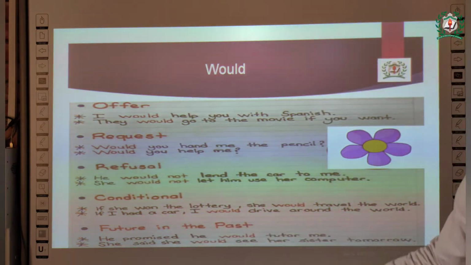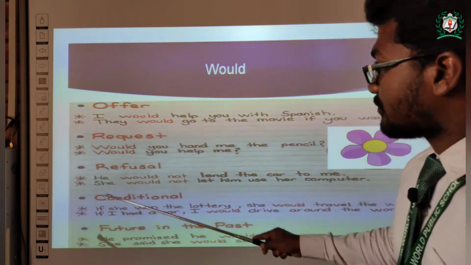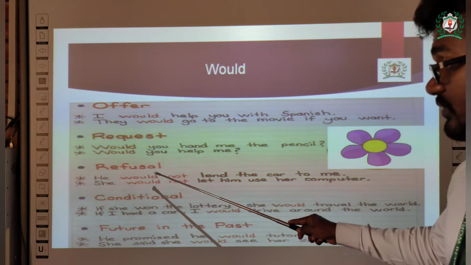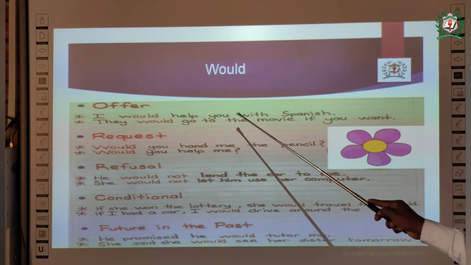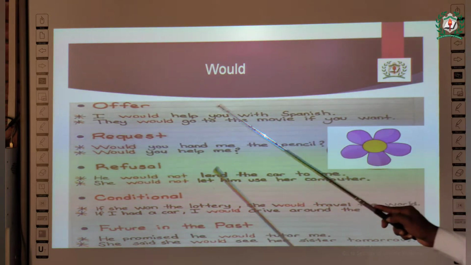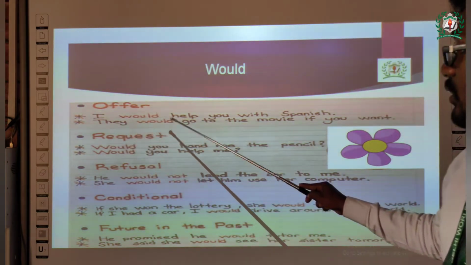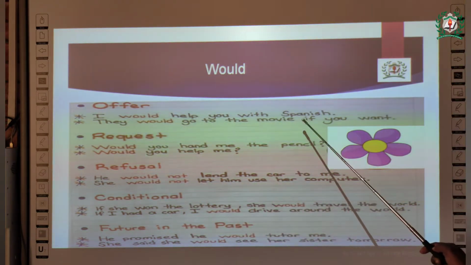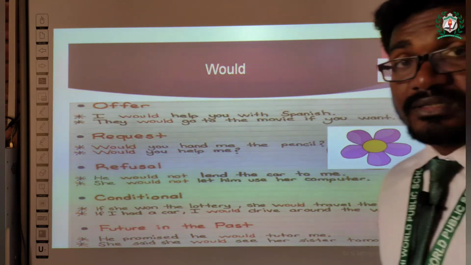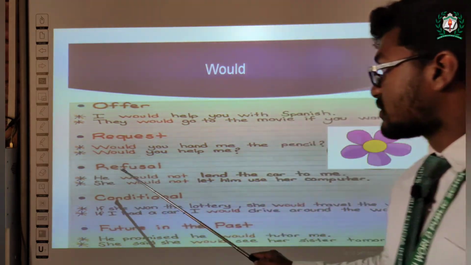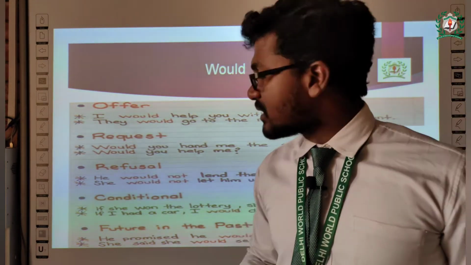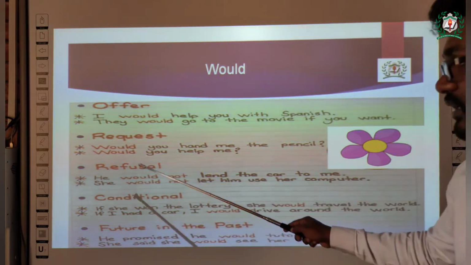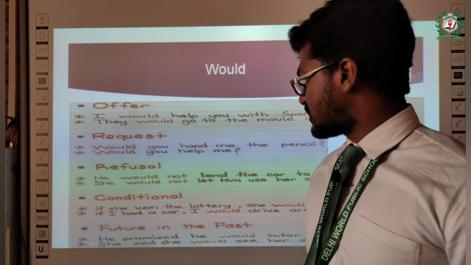Next, would: offer, request, refusal, conditional, future in the past. Let's see. I would help you with Spanish. They would go to the movie if you want, which is going to happen in the future. Request: Would you hand me the pencil? Would you give me the pencil? Would you help me?